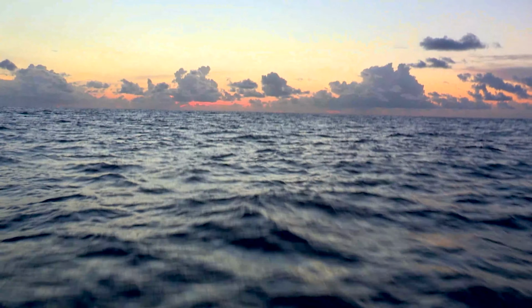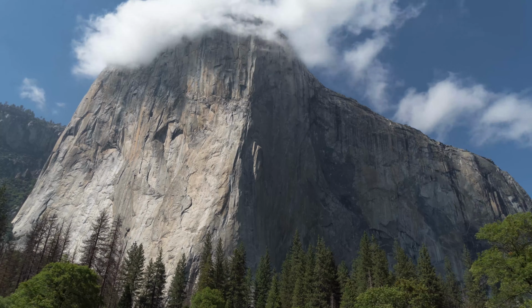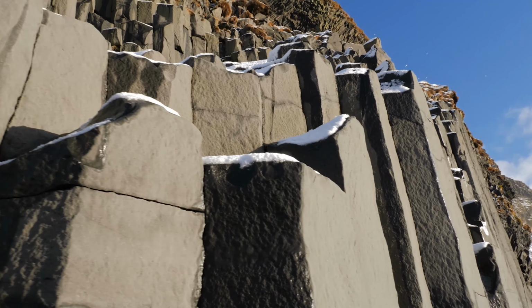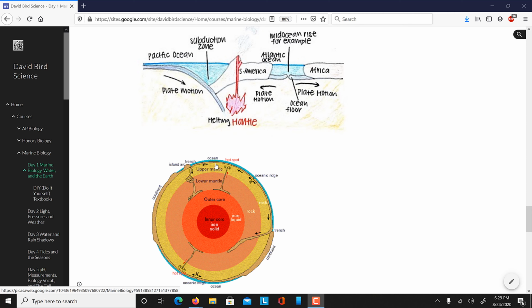So the reason that the layers of the Earth are made of different materials is because the more dense the material, the deeper it sinks into the Earth. And so the center is solid iron, because iron is very heavy, it's very dense, and so it sinks to the middle, and then so on. As we move up, each layer is a little less dense than the layer below it. Well, the continent is made up of mostly granite. The oceanic crust is made up of mostly basalt. And basalt is more dense than granite. And so what happens is the oceanic crust pushes down harder and deeper into the upper mantle, making it sink deeper into the mantle than the continent. So the continents are floating higher than the oceanic floor.